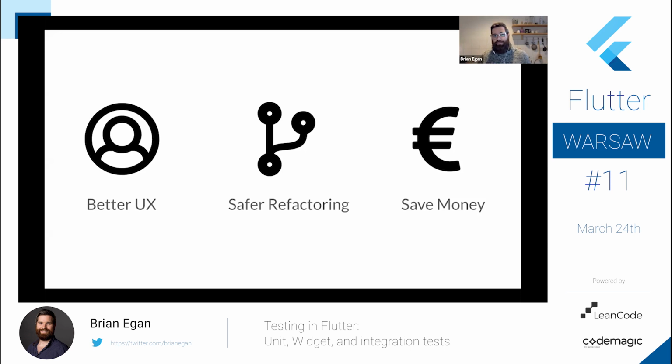The first reason for testing is a better user experience. If users experience bugs, they're going to have a bad time. Studies comparing teams who perform testing strategies versus teams who don't have shown that teams that test end up writing software with fewer bugs. Therefore, those bugs don't get shipped to your users, and your users have a better experience. If they encounter bugs, they're going to have a bad time. If they don't, they're going to have a good time. So testing has been proven to cut down on the number of bugs you ship. That's good for your users.